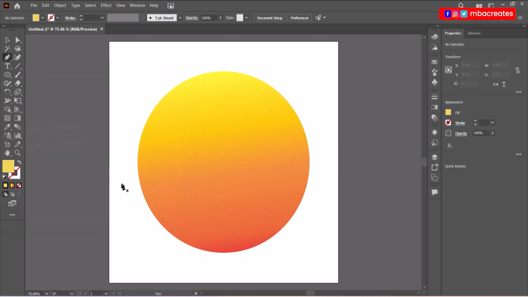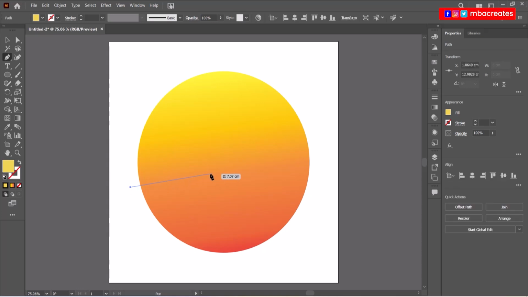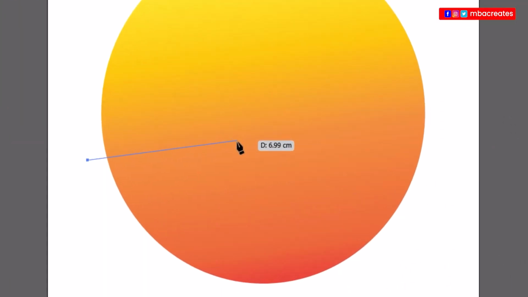So I go ahead and start drawing my island. I'm going to begin from the outside of the circle. I bring my pen tool somewhere here, click and form that curve.